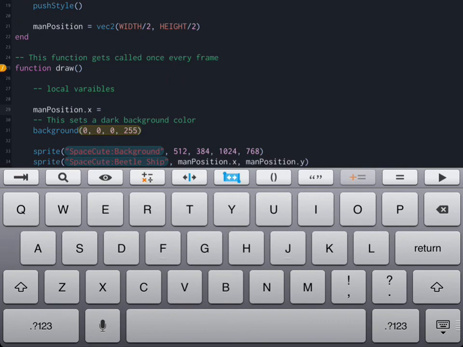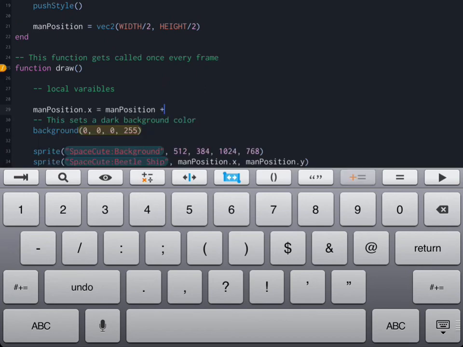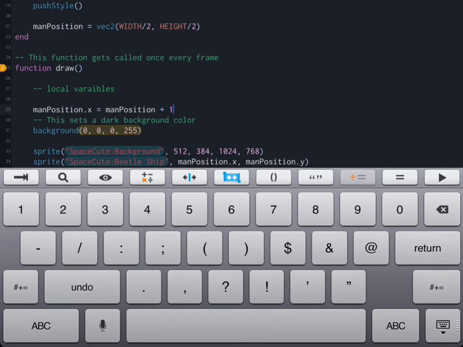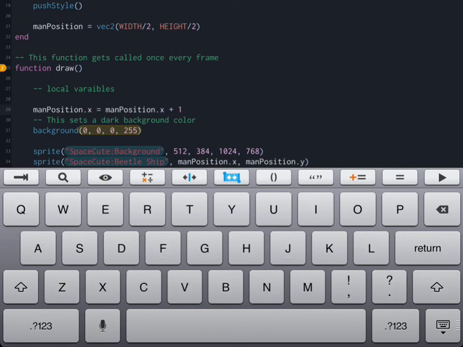To do that, there's a strange way of doing it: you say, take what we currently have, add 1 to it and stick it back. Just forgot to put the x value there. So take man position, his x value, add 1 to it, and then shove it right back into itself, because remember the equal sign, we don't call it equal, we say is assigned.